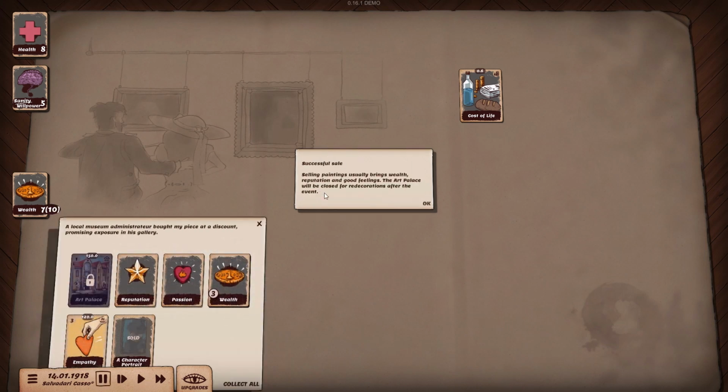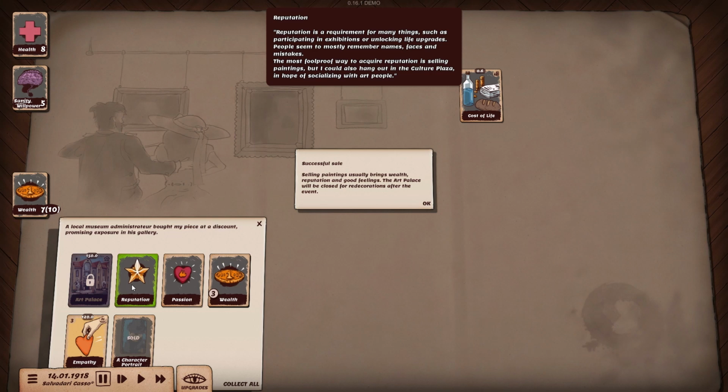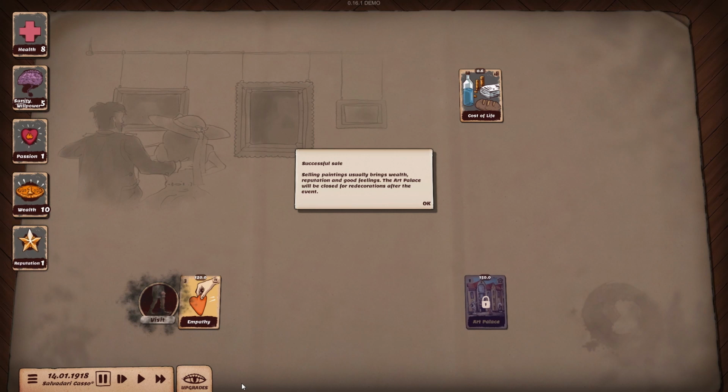Oh! Successful sale! Selling paintings usually brings wealth, reputation, and good feelings. The art palace will be closed for redecorations after the event. A local museum administrator bought my piece at a discount, promising exposure in his gallery. Looks like I've collected some cards. Reputation, passion, wealth, empathy, and I sold my character portrait. Okay.